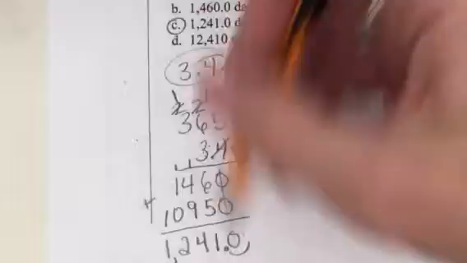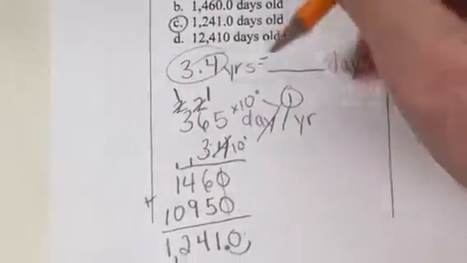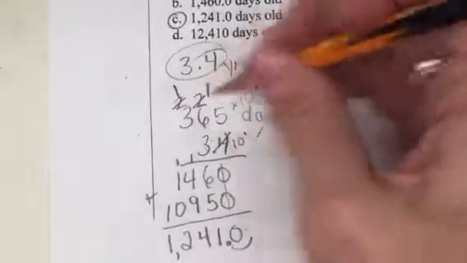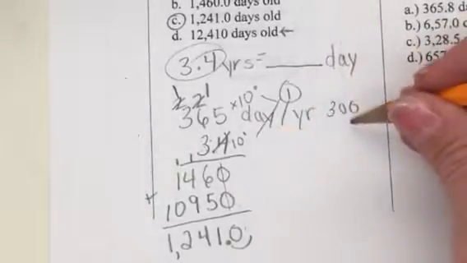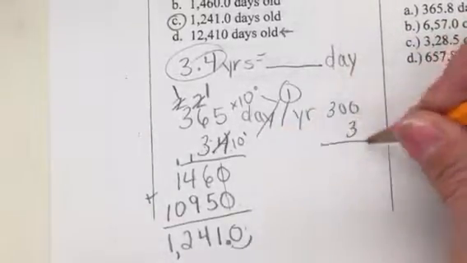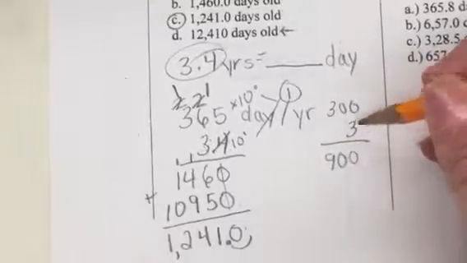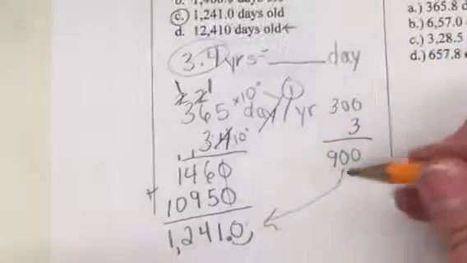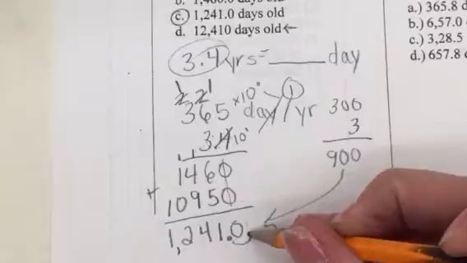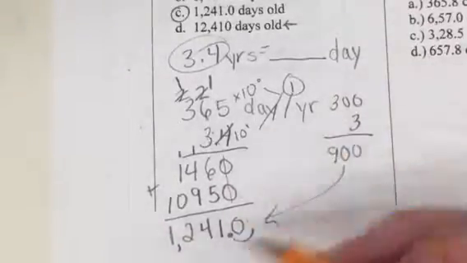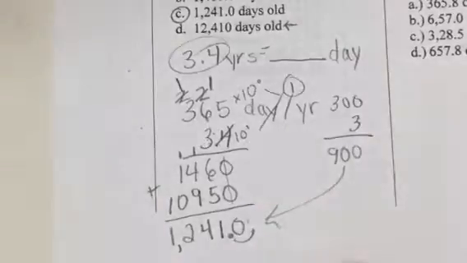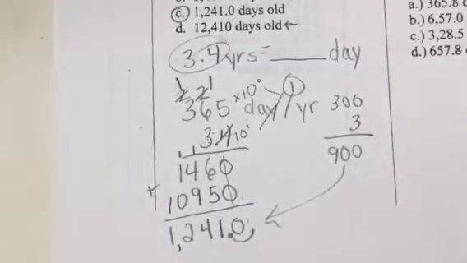And I also told you that if you need to check and make sure that you remember to place that decimal, you know that 365, just a nice even number, is about 300, and 3 4/10 is close to 3. So your answer should be somewhere around 900. This is close enough. If I would have had the decimal there, 12,000 would be nowhere near 900. So again, we do that to check our math and make sure that we placed our decimal correctly.